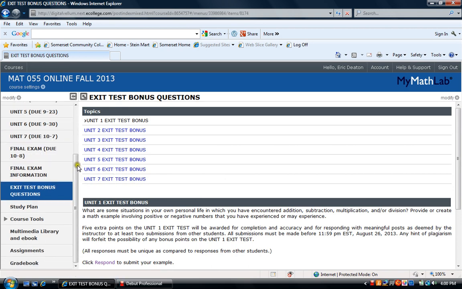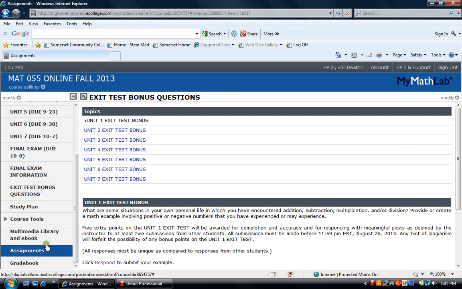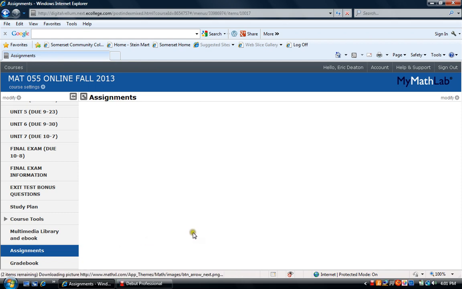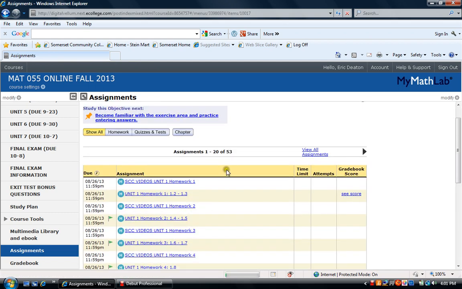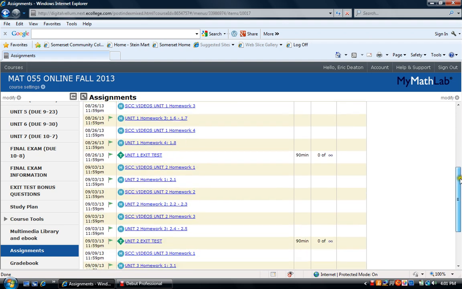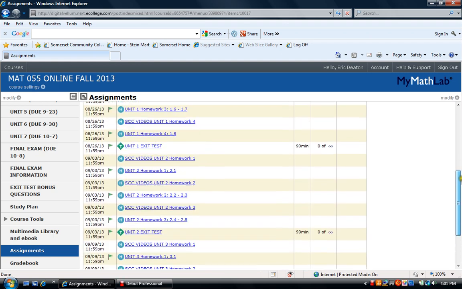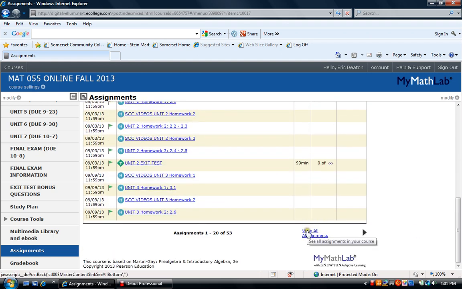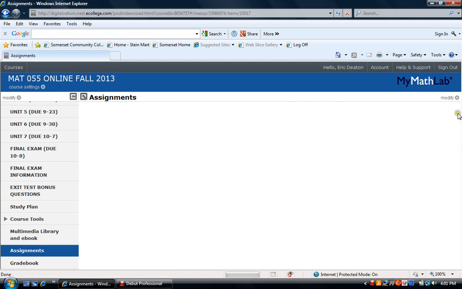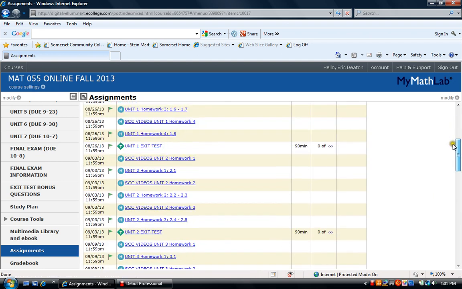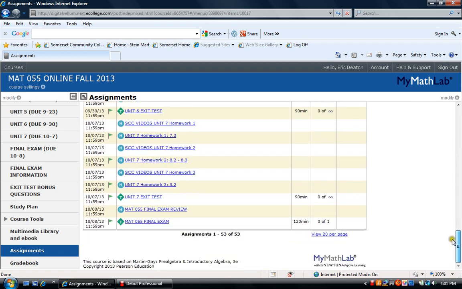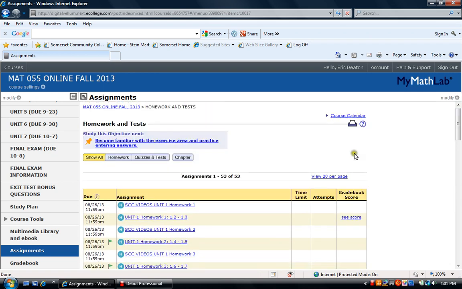And we'll talk more about these later on. Now on the assignments, if you ever find this link doesn't work, you can always click the assignments tab down here. What you're going to see is the show all. This shows all the assignments for the whole class. So if you click right here, view all assignments, you'll be able to see all the assignments for 7 units, all 7 units and the final exam in one place, and that's fine to use also. Whatever you need to do.